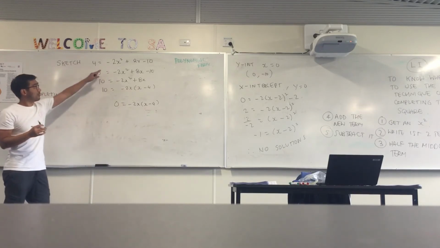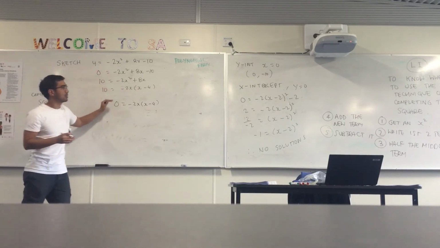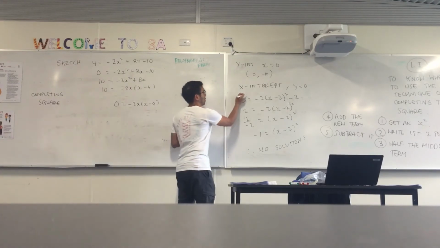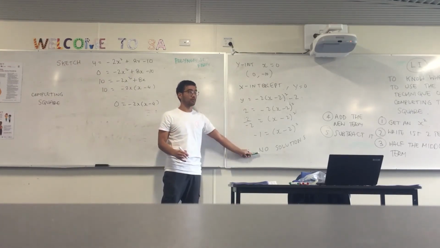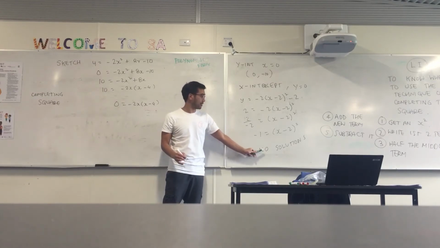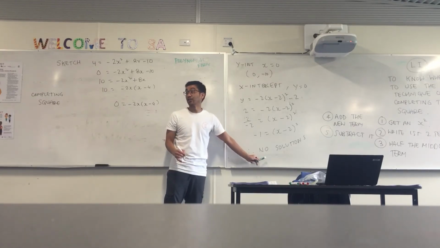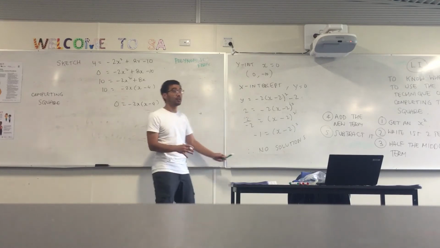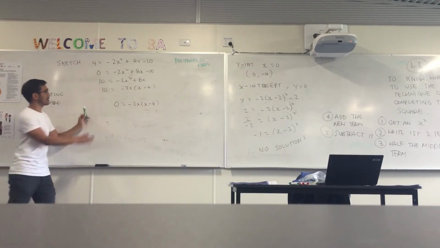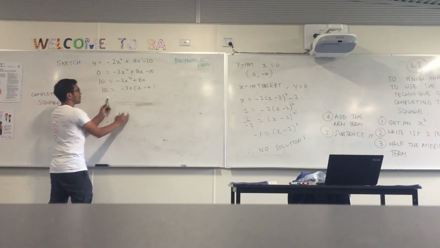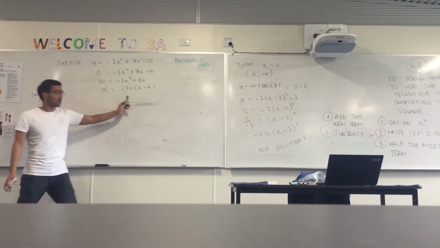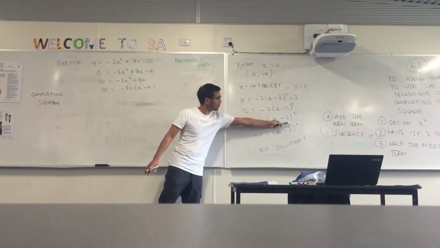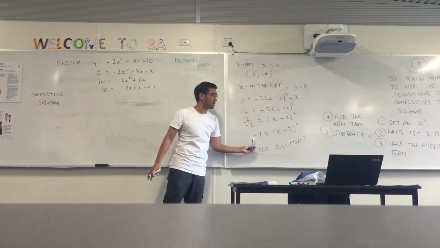See, if you use completing the square to get it into turning point form, you can actually get somewhere. Well, you got nowhere technically. Yes and no. We've got no solutions, we found that out. But here, if you get stuck with that, you can't actually prove anything. You're just stuck. Here you've got a proof that you can't have a square that turns into a negative.